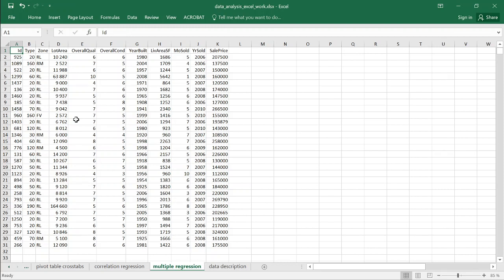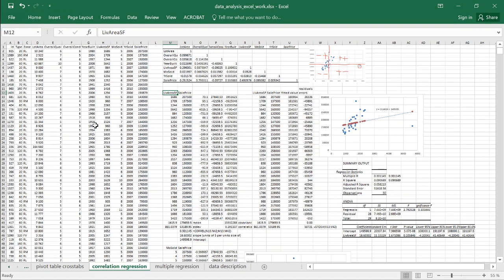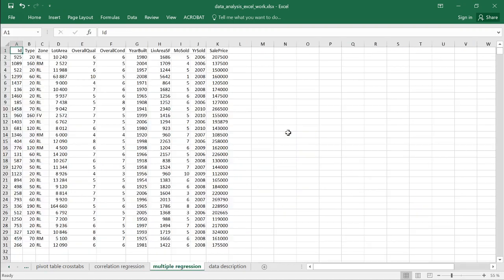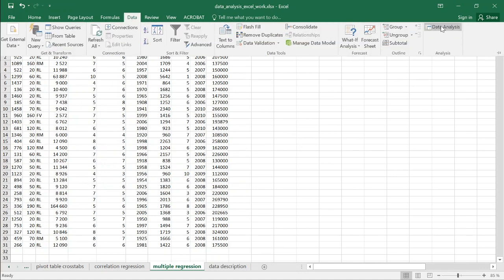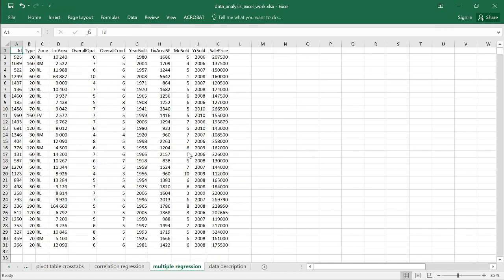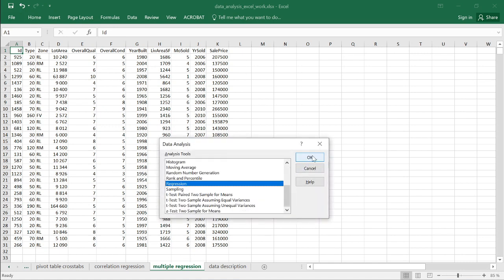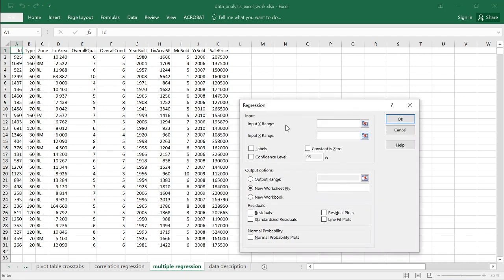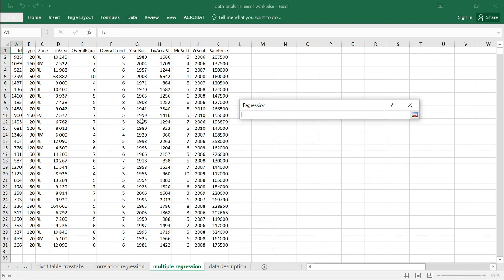I'd like to show you how to run a multiple regression. In order to do that, I use the same 30 observations I've used previously in my simple regression setup. And now I'm going to choose the regression again from the data analysis toolbox. The input range is the same as before, the sales price. And the X range now consists of all the explanatory variables I want to take into account.